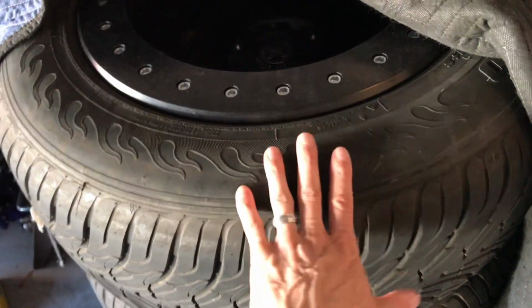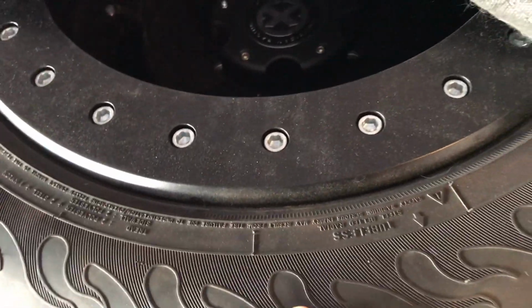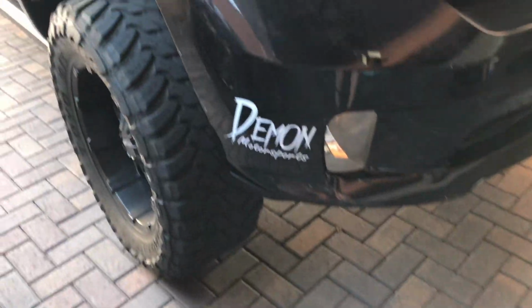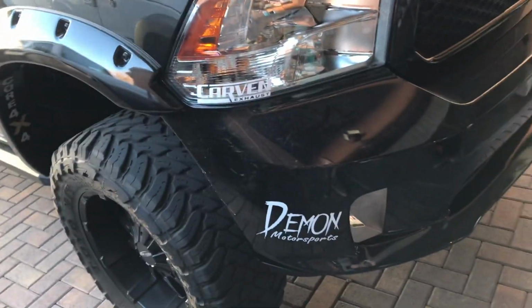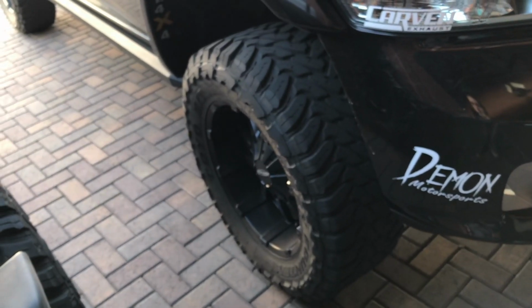The smaller your tire, the better. I've even been recommended I use 28-inch tall, but I think that's going to be a little too short for my lifted truck. Right now it looks pretty good with that little smaller set. When I do have it on there, I just use it for the track. But that's the gist of that, just so you guys have a little heads up. I'm not trying to pull nobody's chain over here.